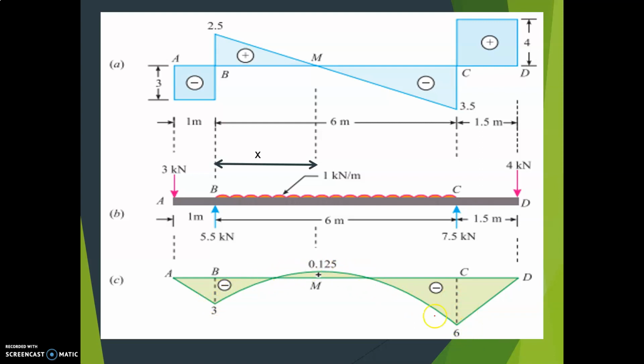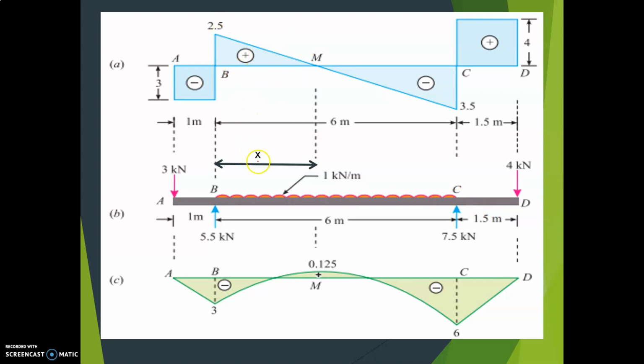For that you have to find the maximum bending moment. How can you calculate that? Where the shear force changes its sign, there will be the maximum bending moment, right? How can you calculate this distance? Now it is difficult to find. How I used to do it, you calculate the shear force at that point, then you get X. But here both sides are overhanging. So what can you do? You can use the similar triangle method.